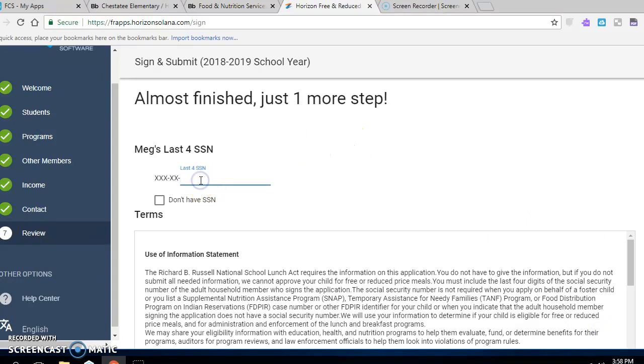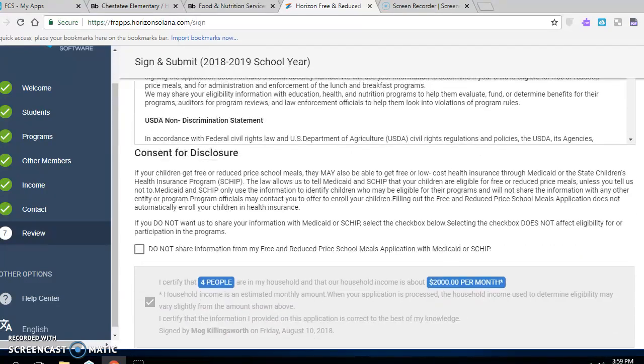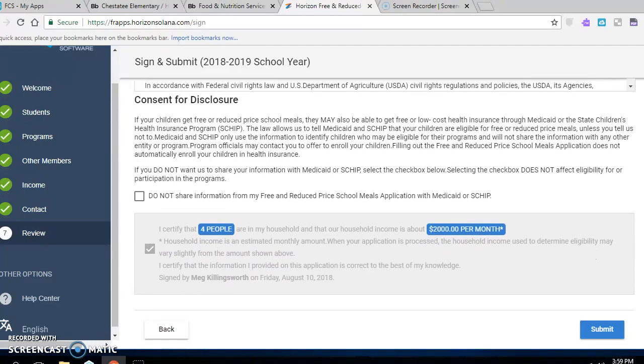Then you would click sign and enter the last four digits of your Social Security number right here. If you didn't have one, you would click that. Then you would go down to the bottom, to this consent for disclosure. Either you want to share your information from the free and reduced price school meal application with Medicaid or SCHIP, or you do not.